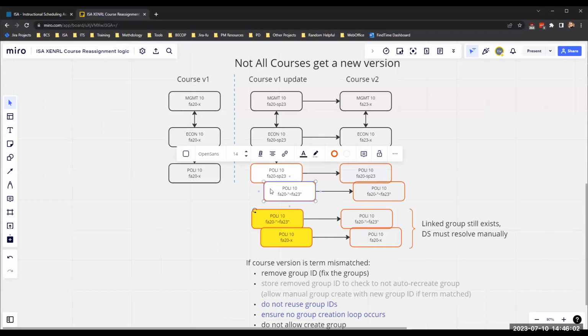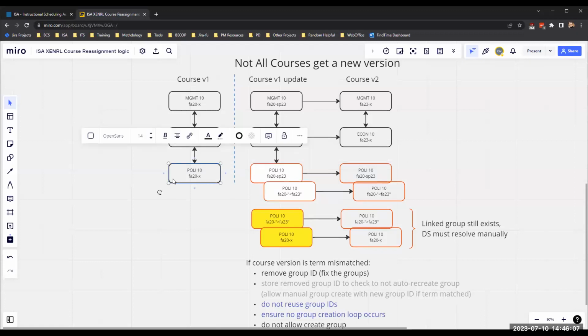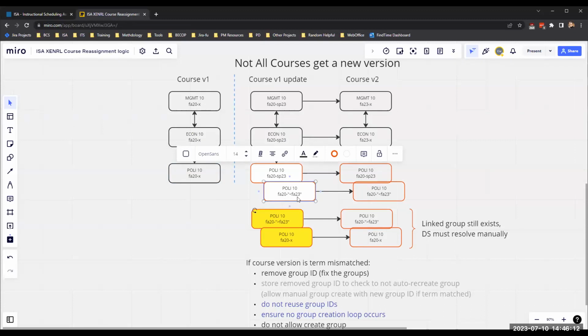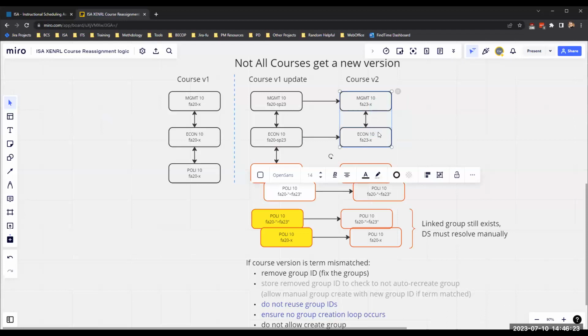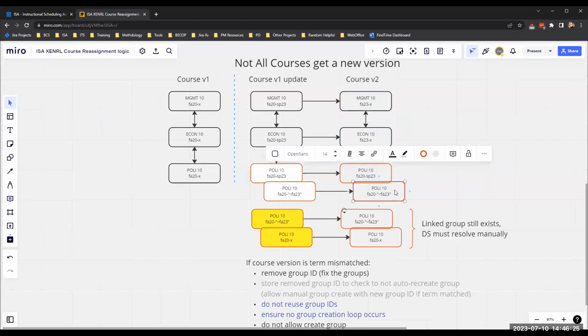Let's say something went weird with the course approval and it did something incorrectly. So instead we have this fall 20 to infinity, and this one now goes to fall 20, but it's not fall 23. So it no longer matches the version here. It's going to do the same thing. It's going to kick it out of the group because the new approvals only have these two linked. And it's just going to pull over whatever that approval is, even if that approval happens to be wrong. And then at whatever point a new approval comes through, gets processed through all the systems, and shows up in the ISA, you'll just need to do a course reassignment on this.